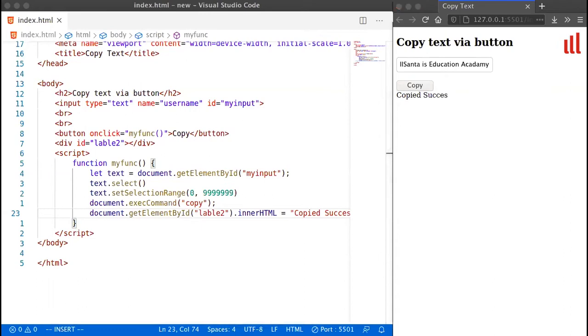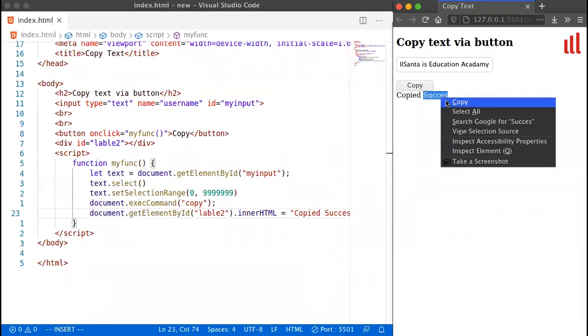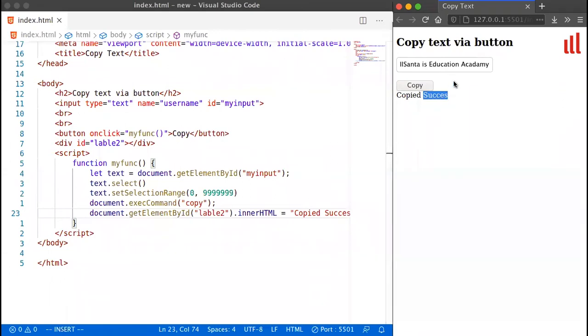How do we dynamically copy the particular selected words? I have selected this particular "success" here. Now you have successfully selected this text and you want to copy it. You can simply right click and you will already get the copy button. There's no need to add the copy, right? If you want to add the copy, you can select this text, and instead of defining these things, you can simply define the copy execute command here. When you click on copy, whatever text you have already selected using this method will be copied instead of the default text. That's what you can simply do using this method.